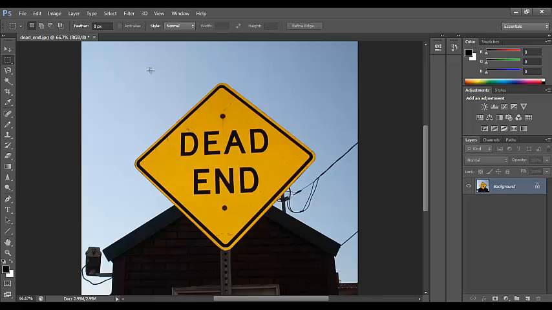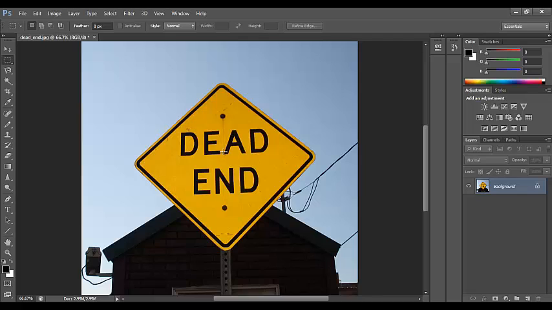Back to the rectangular tool here, you've got the option of, as I've already shown you, making various sizes of rectangles. If you hold down your Shift key while you're making your selection, it pins it to a perfect square, no matter how big you make it when you drag it out. It's always going to be a perfect square.